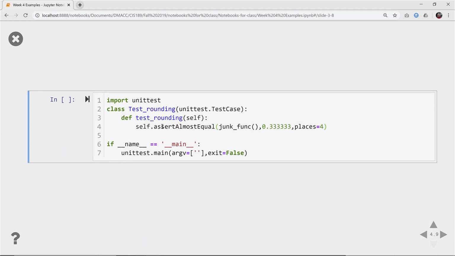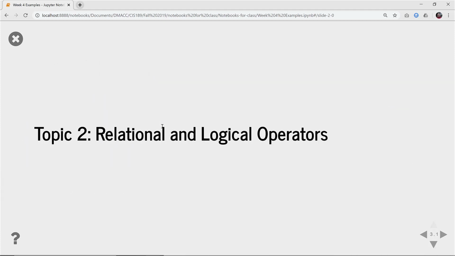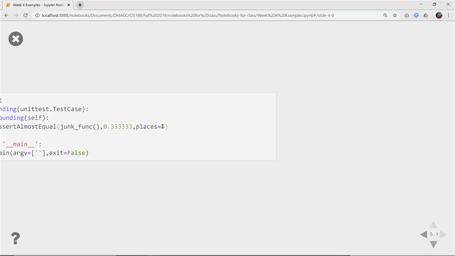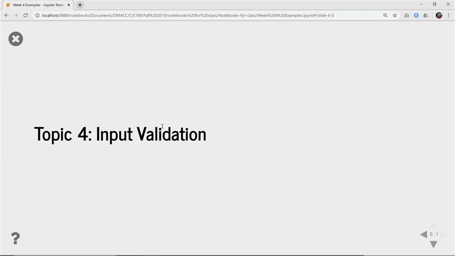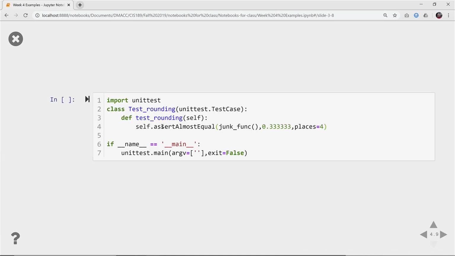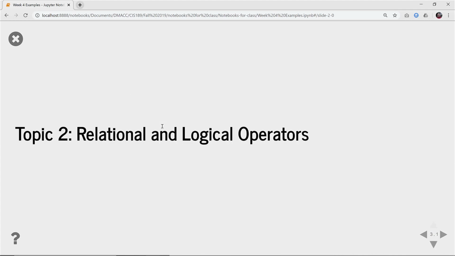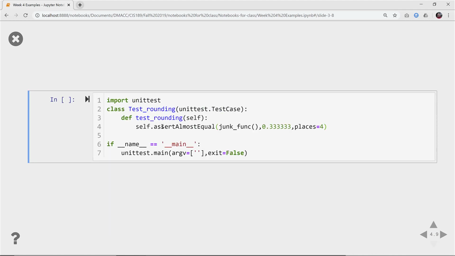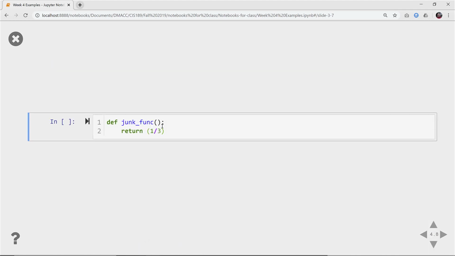Oop, I've got to actually run that. Sorry. Where are you at? There we go. One slide up. Why is this acting so silly? There we go. So now I'm on it.